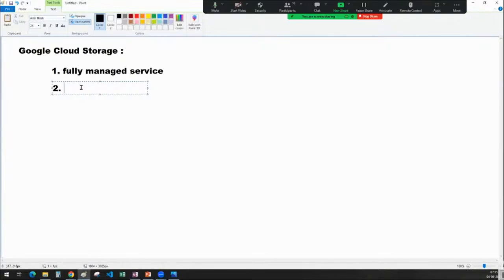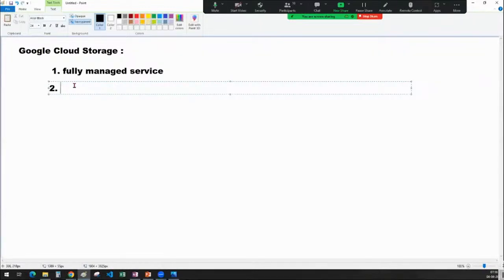Now I understand that it is a fully managed service, so the infrastructure will be taken care of by GCP. That is fine. So now tell me what kind of service Google Cloud Storage is. What is the main intention of having Google Cloud Storage in GCP?